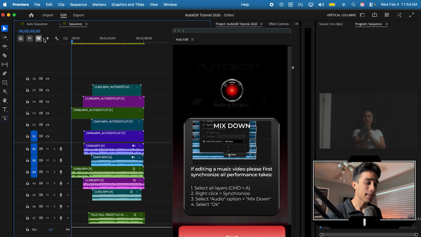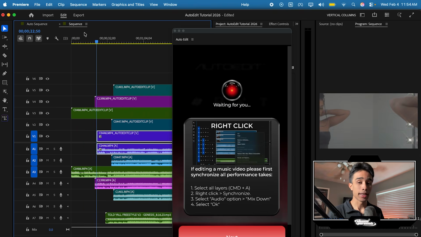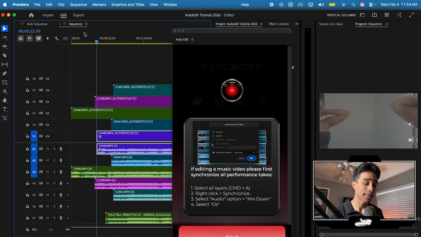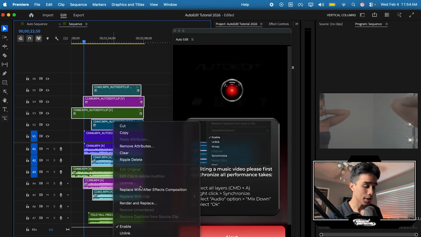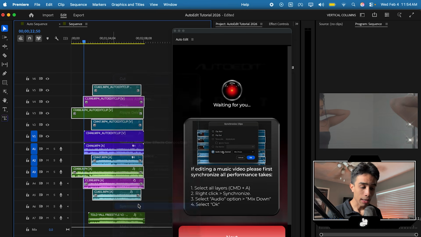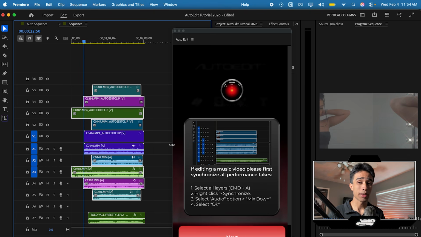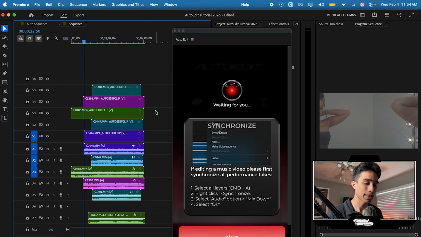So unfortunately, if you come to that, just go ahead and line up your audio manually. Usually it's just one track that's messing it up. So I recommend just going ahead and starting with 4 clip selections and then synchronizing and see if that works and so forth. And then usually you'll be able to identify which clip is messing up the synchronization process.